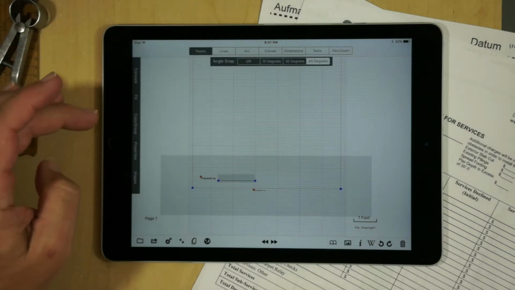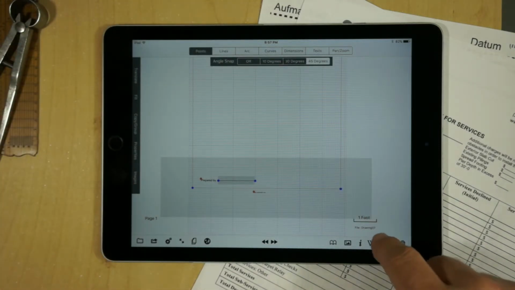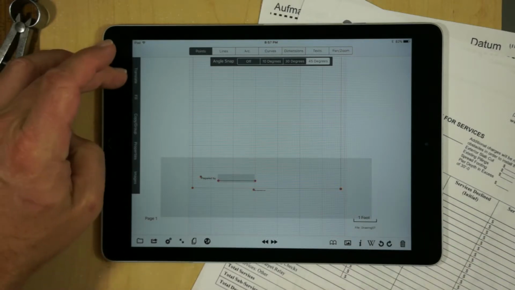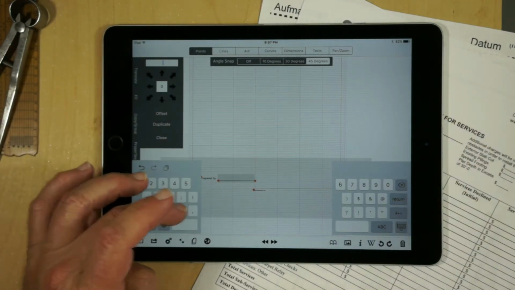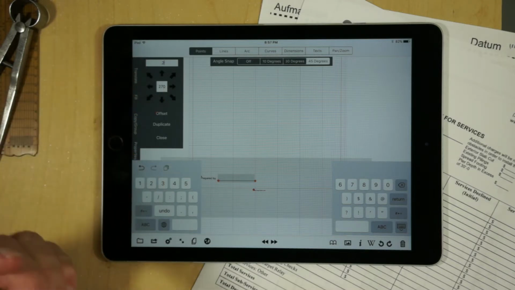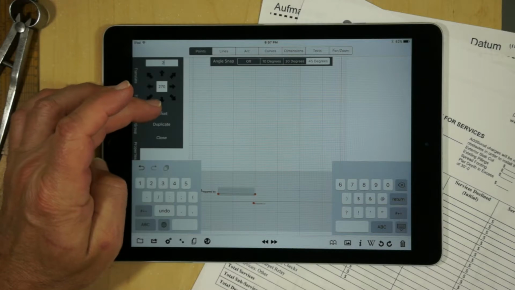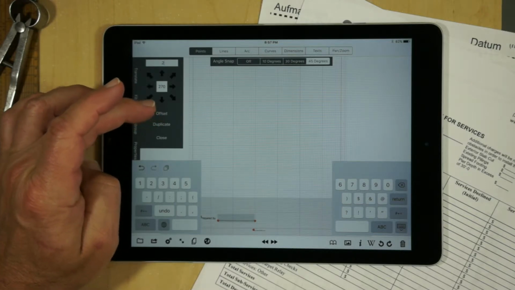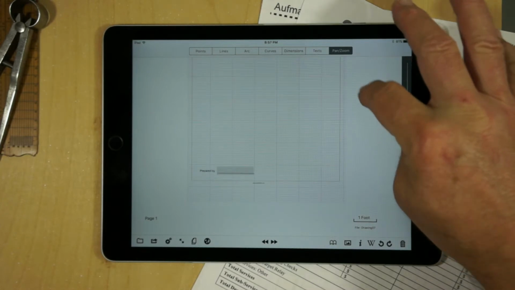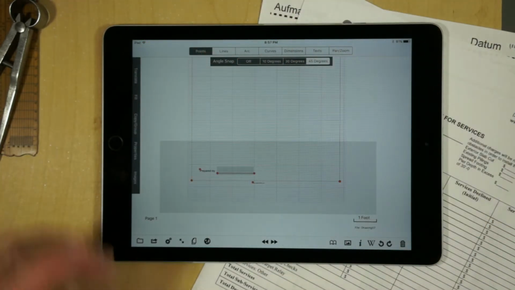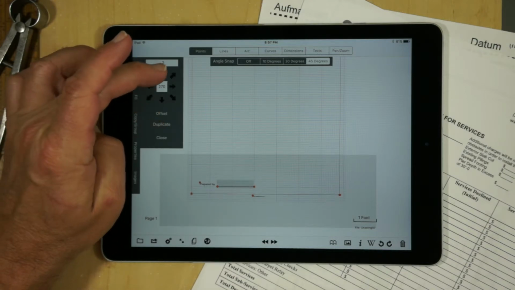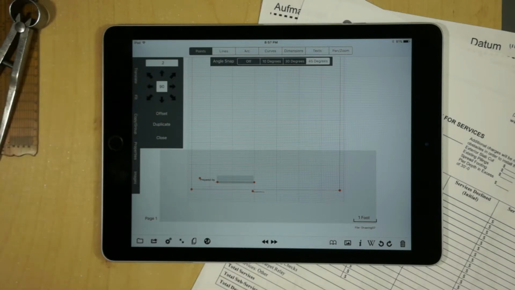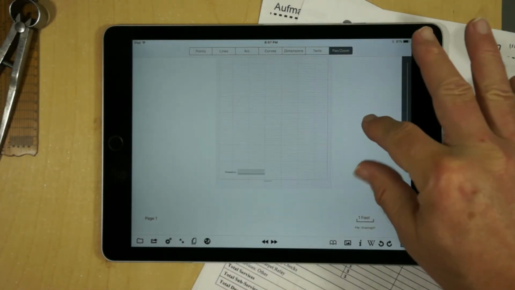So we'll go into points mode and select all our items, so that's exactly what I didn't want to do. Okay, select all our items, and now we'll go into translate. We'll change this to something like 0.2 and increment it down. Set the direction to downward, and then we'll start moving this down 0.2 of an inch at a time. We'll grab that again, and again translate down. Okay, maybe we want to go up a little bit. How's that? Okay, so now we've got our changes to our form.